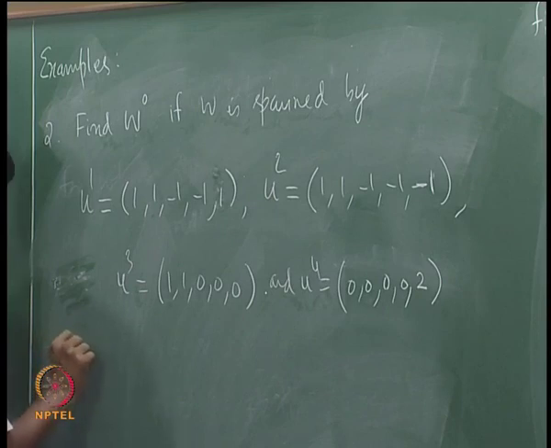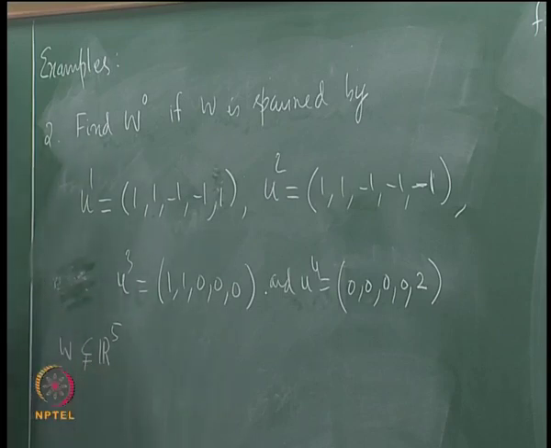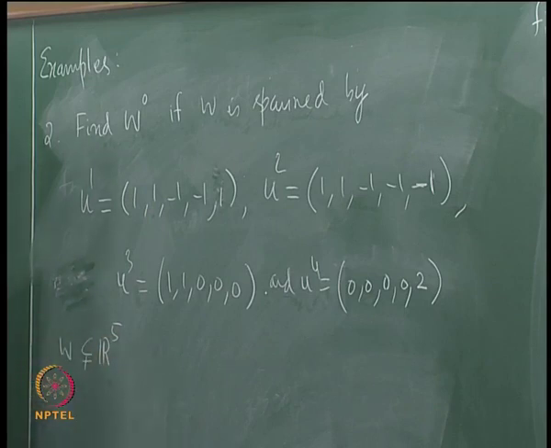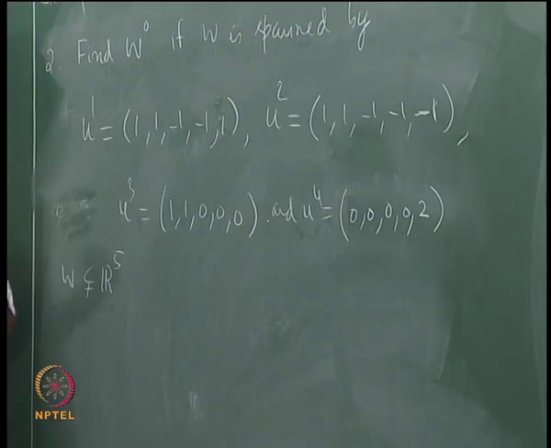Okay. Remember that W is a subspace of R5, not the whole of R5, there are only 4 vectors here. So W is a subspace of R5. I must find the functionals that generate W0. Okay. So I will determine a dual basis for a basis contained in this set. These 4 may not be independent. Okay. So let us, what do we need to find? We need to find W0. Okay. So let us look at the functional f. If f belongs to W0, what is the condition that f must satisfy?